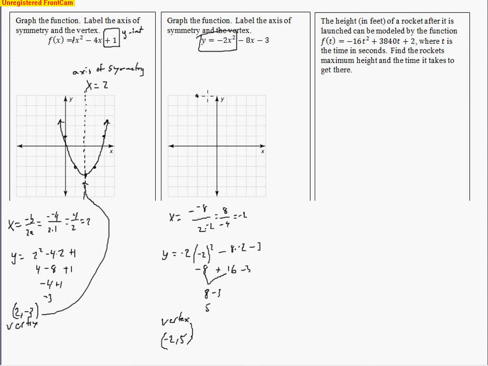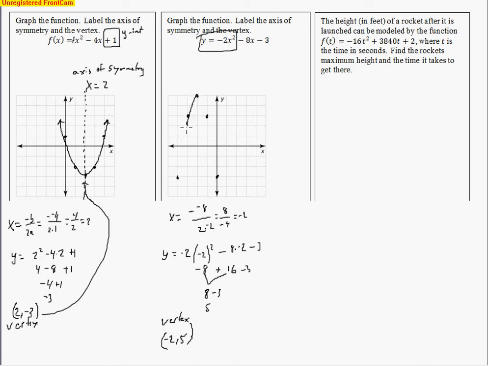So when you square 1, you get 1, but then you have to multiply by negative 2, which brings us down 2 spaces. Over 2 spaces makes 4. Squaring 2 makes 4. Times negative 2 gives us negative 8. And so that gives us some points to be able to plot.